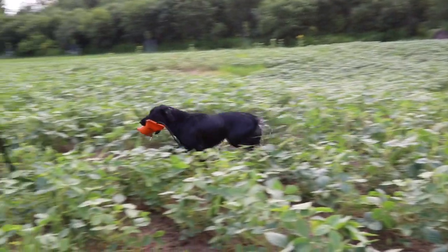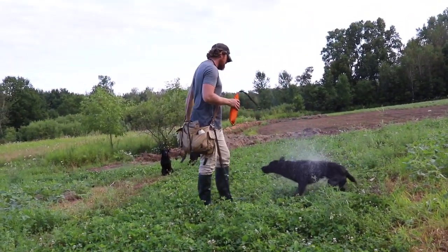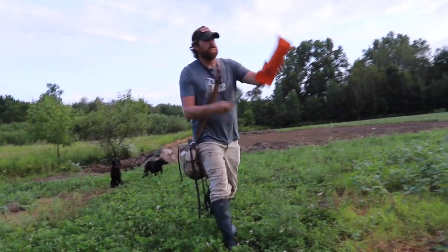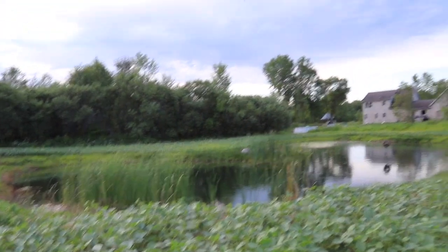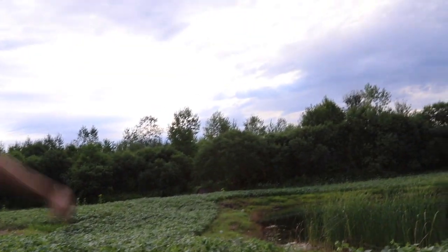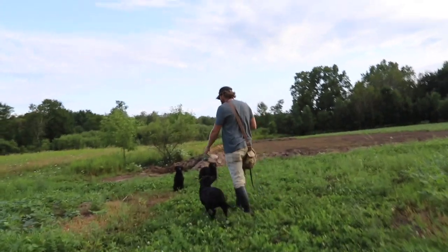Good dog, come on. Good dog. Good, right here. Now my other dogs don't get it dead. My other dogs don't get a ton of water work either. Sit. So, we'll put that one back. That one's gonna have to hunt the water a little bit. And we'll leave those. Now, why don't you leave that camera, Ben? And I'm gonna send these guys from the blind area.